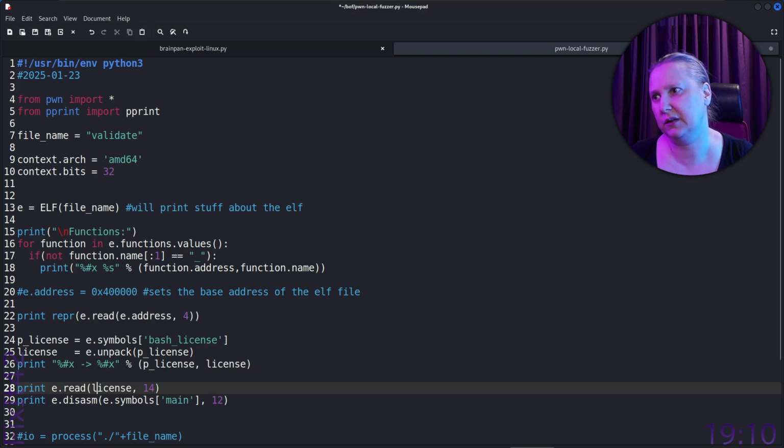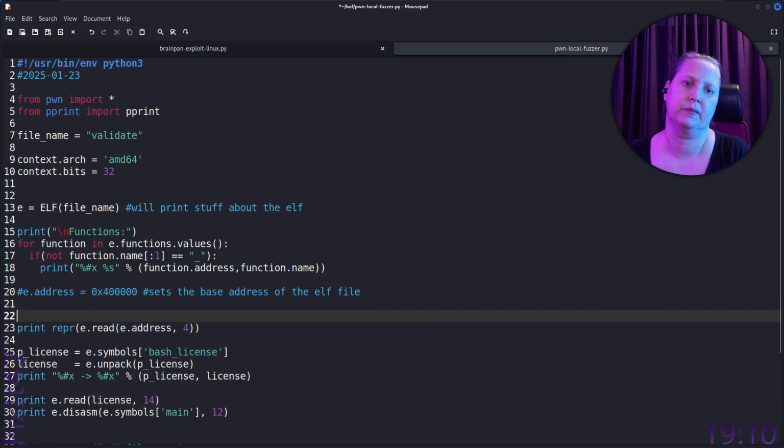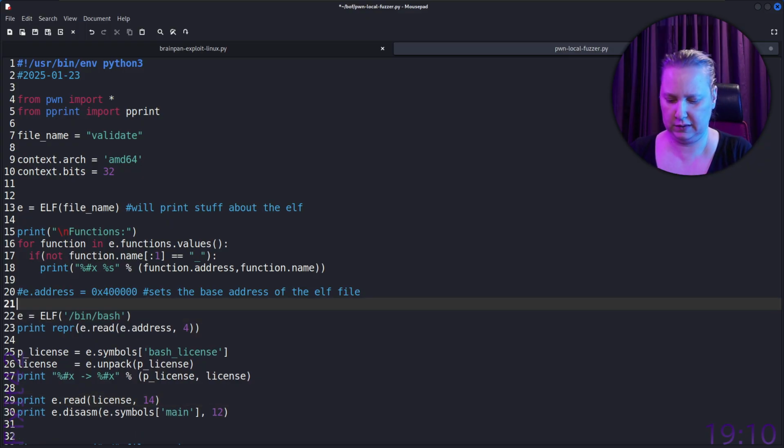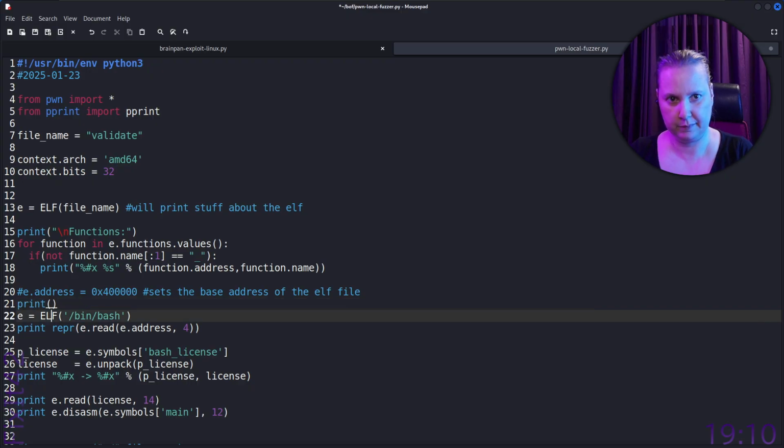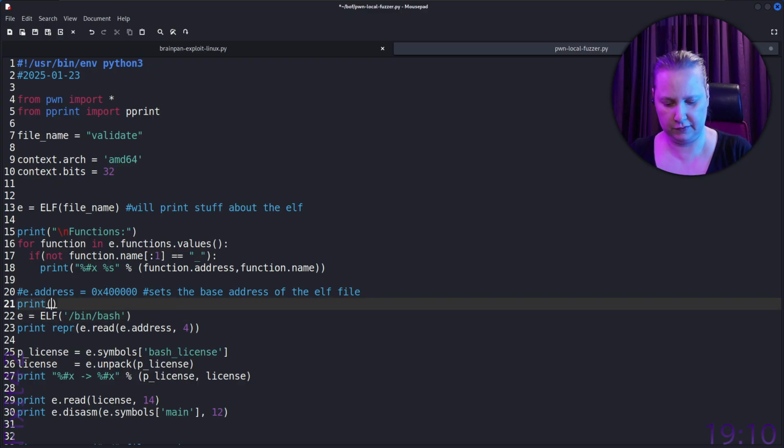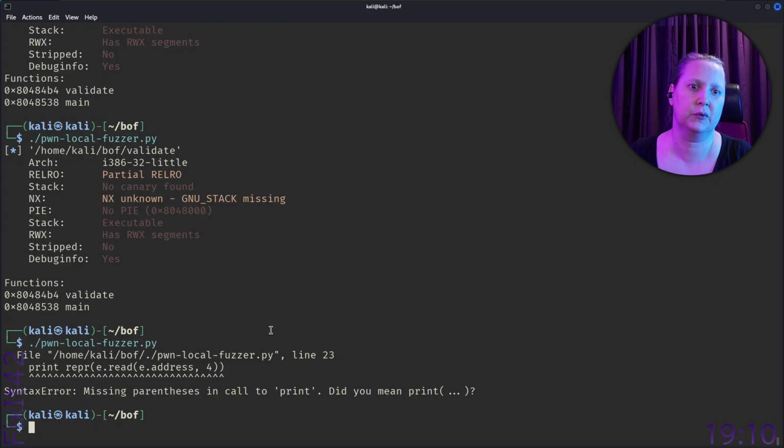So let's actually use bash here as an example. So we're gonna have a print, long line of dashes here, because I want to not make a new file. It's simpler like this.